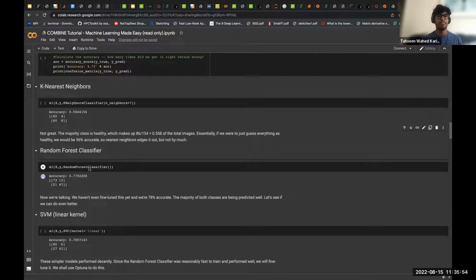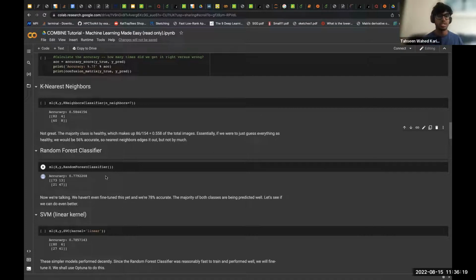And it's not easy to print out the rules that each of those voters are going by to make their final vote for whether or not a class is healthy or sick. But by increasing the number of voters that are allowed there, and the default here is 100, by increasing the number of estimators, that can sometimes improve your accuracy. But we're going to go with just the default of 100 weak learners.